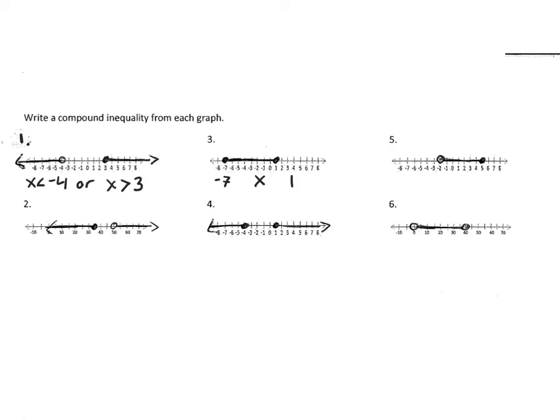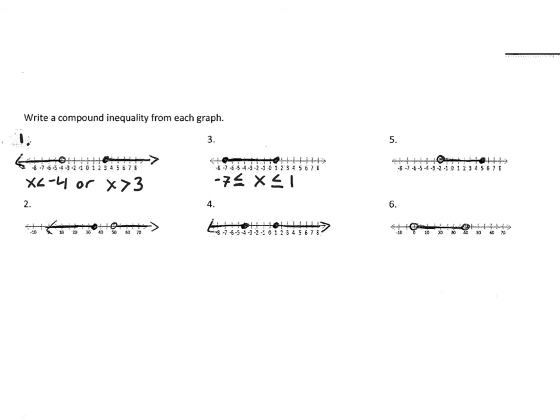Well, we know that x needs to be greater than or equal to -7. So when we write that, we're kind of writing this backwards. The greater than, x is the bigger one, so the open side needs to be towards the x. And we know that x needs to be less than or equal to 1. In general, when we write an inequality like this, our inequality symbols are always going to be less thans when it is in the correct format. And then we just need to determine, is it less than or equal to?